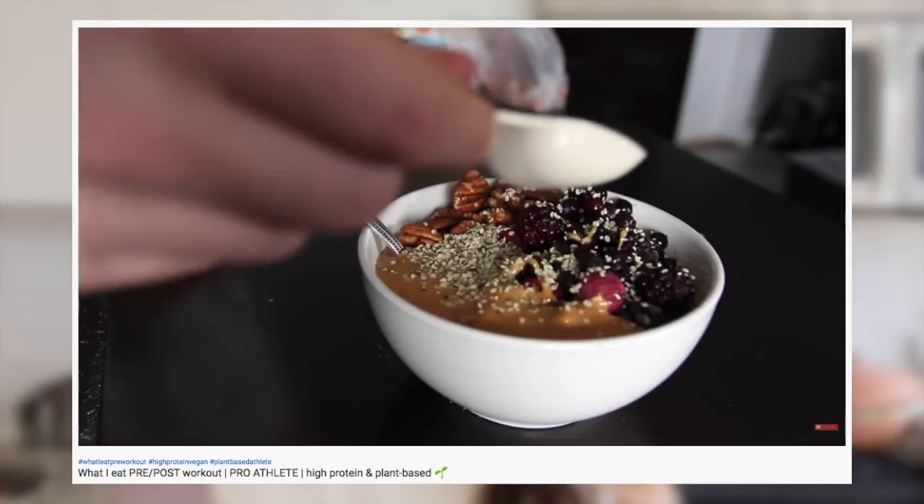We're going to start getting into the food. I saved the protein shake and breakfast for after the workout, so we're going to make both — a protein shake and some oatmeal. John said for breakfast he usually has steel cut oats with berries, flaxseed, peanut butter, hemp seeds, and soy milk. That sounds really good. I haven't had oatmeal in a really long time. I don't have hemp seeds right now so I'll substitute with pumpkin seeds. John really does know a lot about nutrition — he makes sure he has all his micros and macros covered.